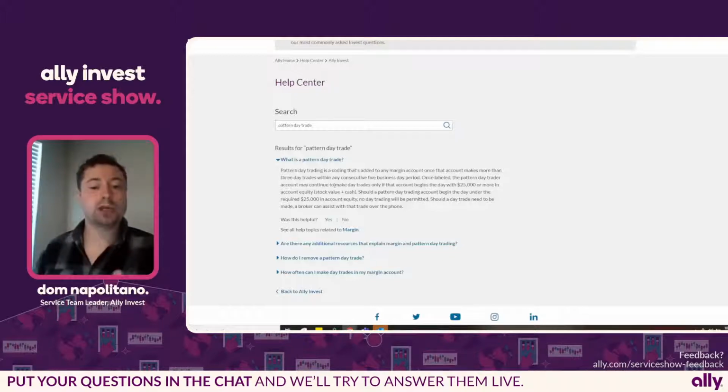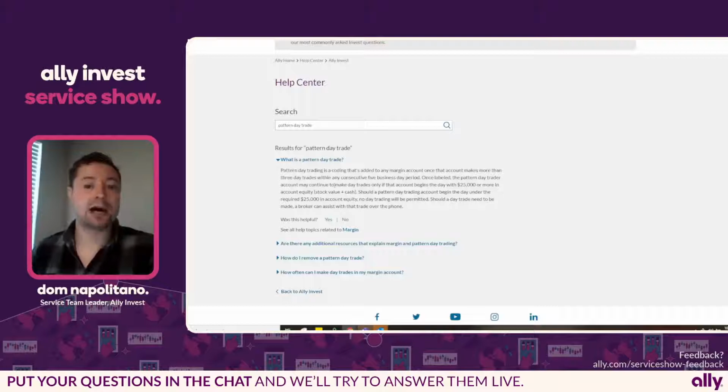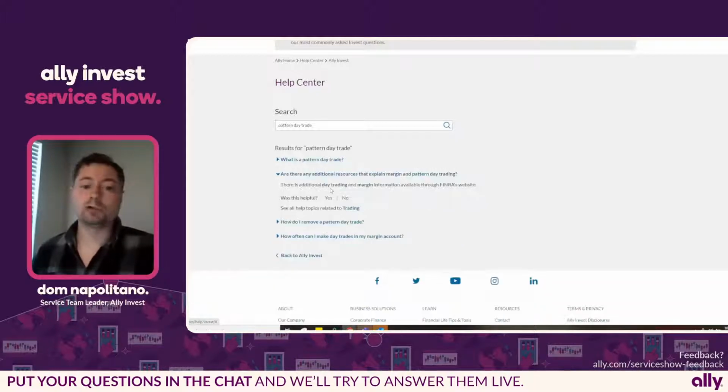Now, once you're labeled, you will actually need to keep $25,000 in the account, and this is going to be start of day. So if you start the day less than $25,000, you actually will not be able to day trade. And this is also one of the bad parts about it. But as long as you keep your start of day at or above $25,000, then you can day trade theoretically as much as you want, as long as you have that day trade buying power, which is that 4 times margin excess.